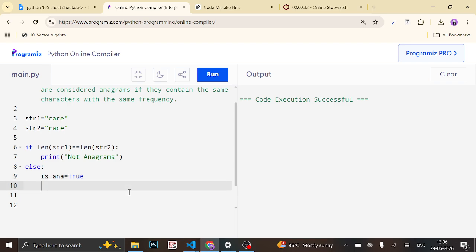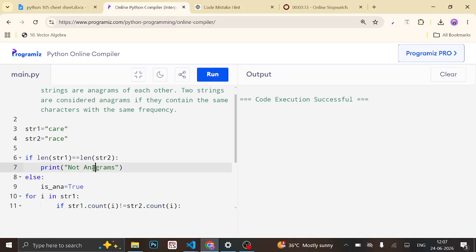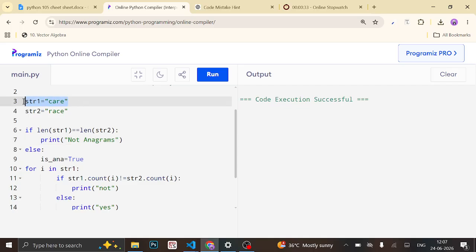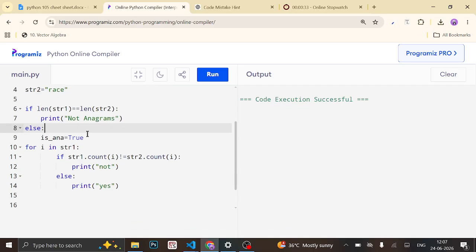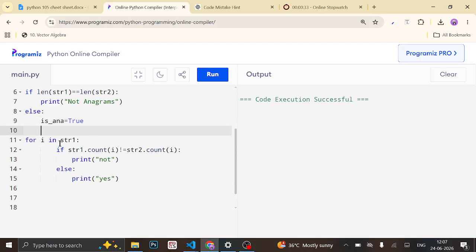I am not the teacher, I am a student, I am also learning here. Okay, so here if str, this is str1, this is str2, if len equals to here, and I'm moving to the next line. For i in str, if this line is not equals, print here is anagram, is anagram equals to false.